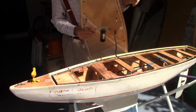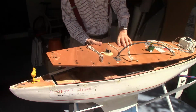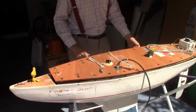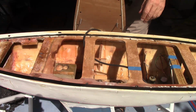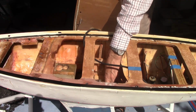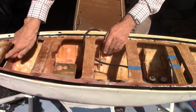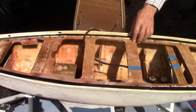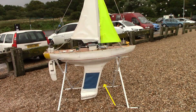So there was nothing stopping water sloshing over the deck, going down this tube, except for the fact that the mast fits fairly tightly in there. On the other hand, the good news is that there was no water anywhere else. Normally there's a little bit of water in this central compartment here, but there wasn't any water in that, and there wasn't any water in this or in the one in the bow. So we may be all right so long as I remember to actually put that plug in the bottom of the mast tube. What about the raking of the keel?